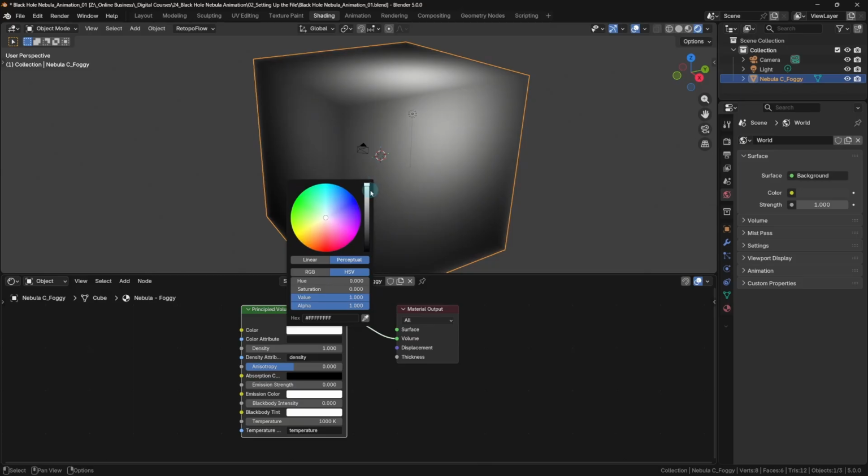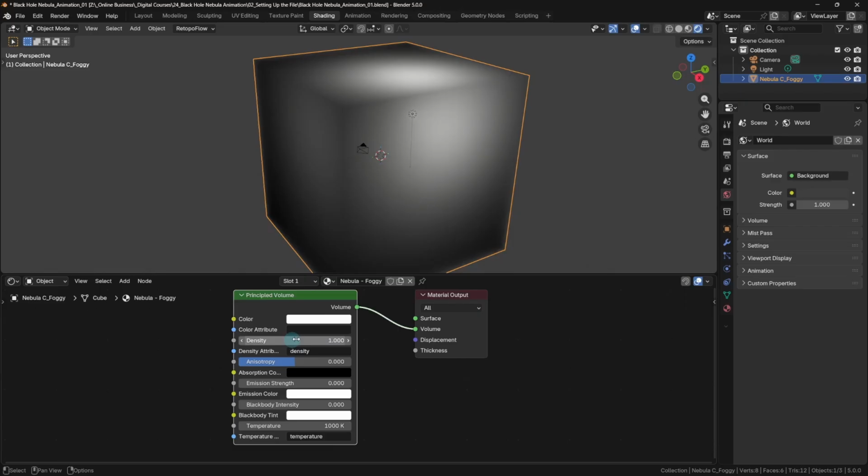The next setting that we'll adjust is the density. We can find that here on the third option below the color. The density does exactly what it sounds like. It changes the density, or how opaque the fog is. You'll notice if you just click and drag this density slider to the left and make it lower, that the fog becomes much thinner, and the edges of the fog become harder to distinguish.